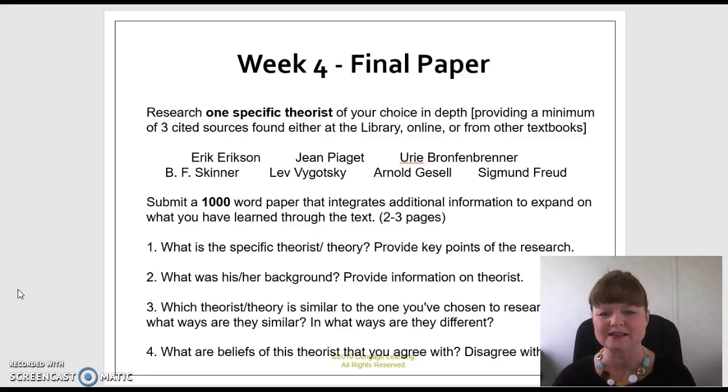Well, from this list of other theorists, I'd like for you to choose another theorist that's a little bit like Erikson. Maybe their theories are similar in certain ways. So you need to randomly choose that theorist, tell me how they are similar, and then tell me how they're different. So a little bit about each of their theories.